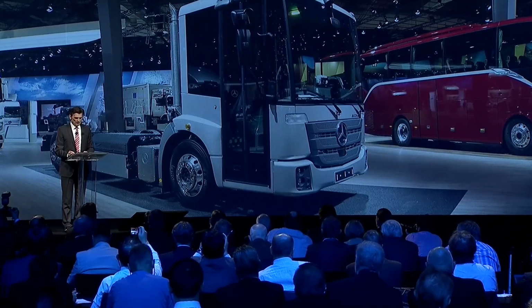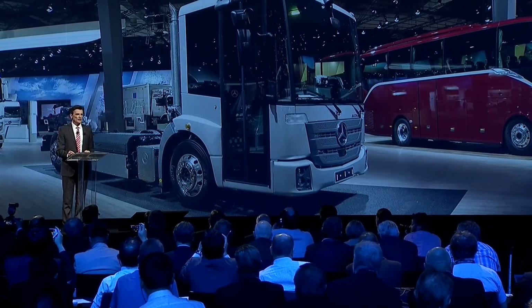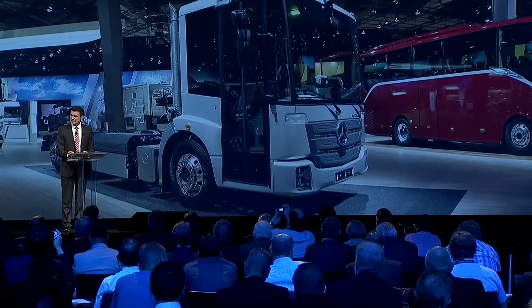This vehicle has all the strength of the new Iconic. It carries as much as a truck. It is as dynamic in terms of handling as a van, and being a low-floor vehicle, it is highly comfortable and absolutely safe. But there is one decisive difference. This vehicle comes with a natural gas drive system, and we've got a payload of up to 19 tons here.